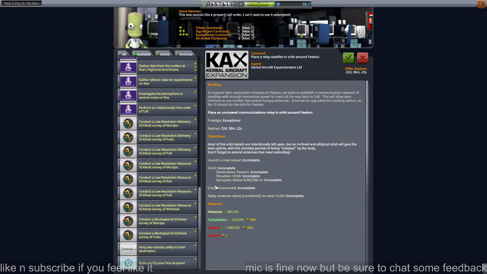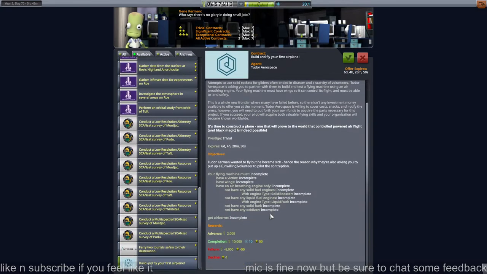All these cool contracts. Build and fly an airplane. Have a vessel. Have wings. Have an air-breathing engine only. That's amazing.